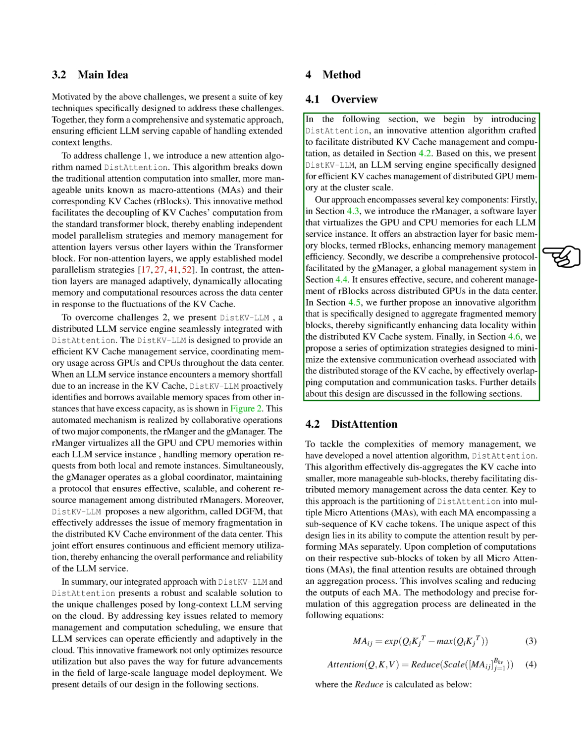We also propose an innovative algorithm designed to aggregate fragmented memory blocks, which significantly improves data locality within the distributed KVCache system. Lastly, we propose a series of optimization strategies designed to reduce the communication overhead associated with the distributed storage of the KVCache. These strategies work by effectively overlapping computation and communication tasks. Now, let's delve into the specifics of DistAttention.